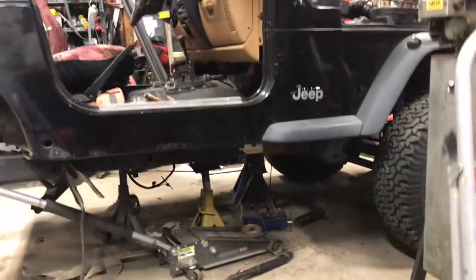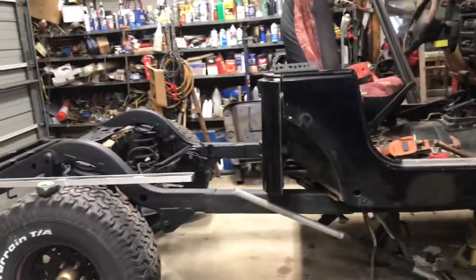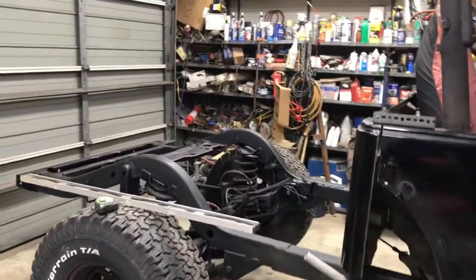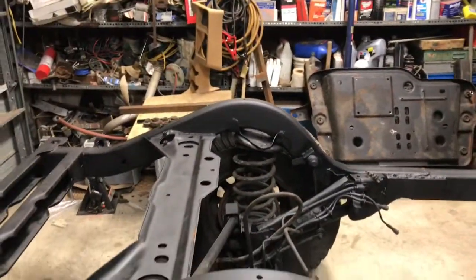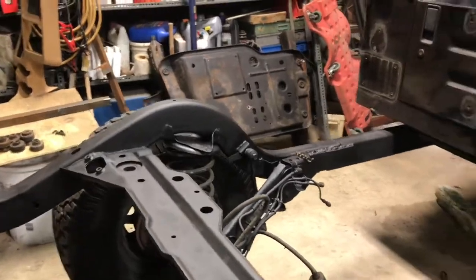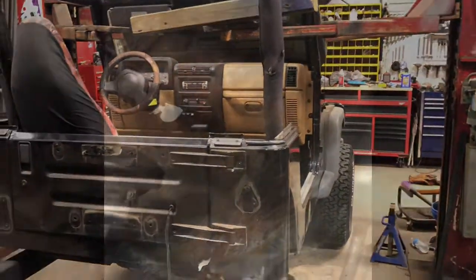Frame looks like this. Just got to get under there and do a little bit of welding this morning. Get that welded up. Our frame extensions there. Got the rear cleaned up somewhat. And it's coming along pretty good.